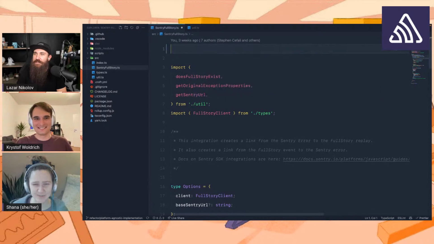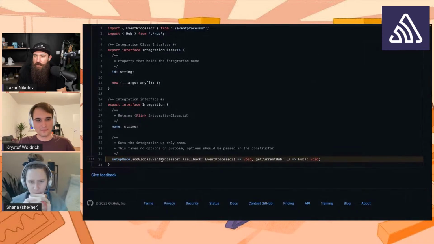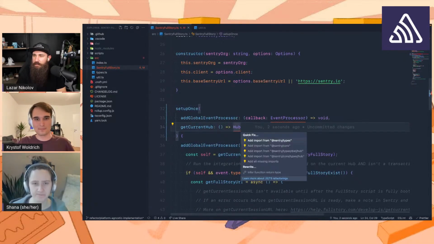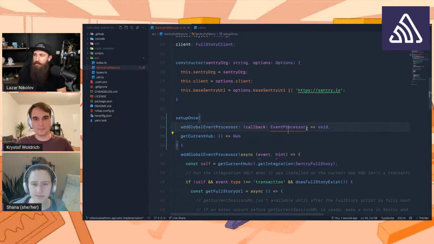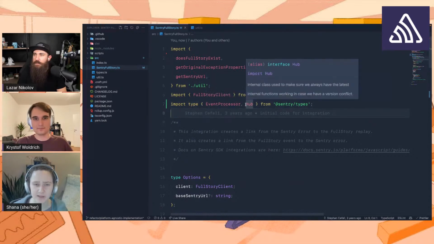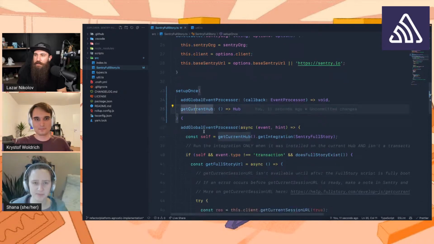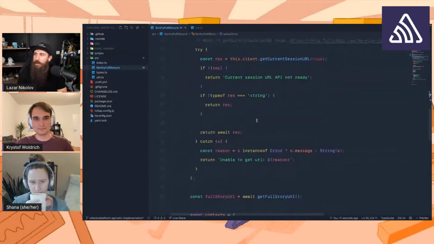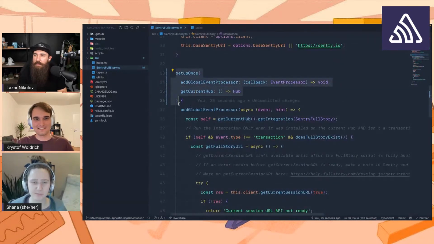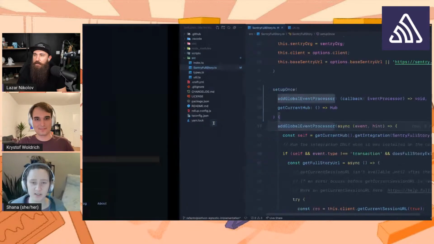All right. So the idea is to get rid of this import. So these will be undefined right now, but as we can see, we can actually get these. We can grab this, and there's the Sentry types package that we can use to import the hub and the event processor. It's just import type. These are types, so we don't have any leftovers. But there we go. We have setupOnce. We get the global event processor and the current hub function right here, and it doesn't complain. So we don't even need to rely on the Sentry core package for this, because this is going to be implemented as an integration. We get this as an argument, but yeah, it looks pretty okay to me.